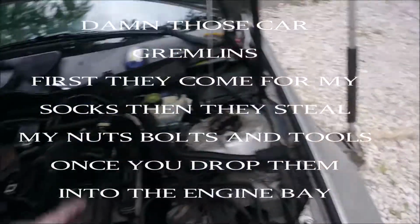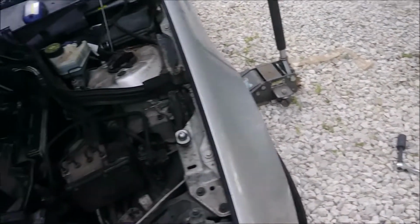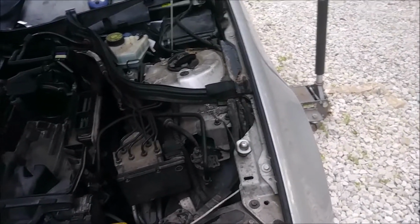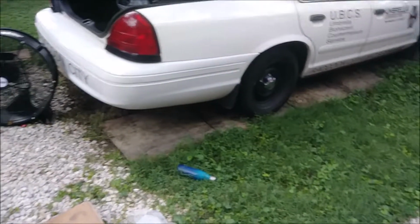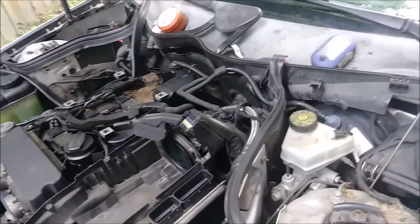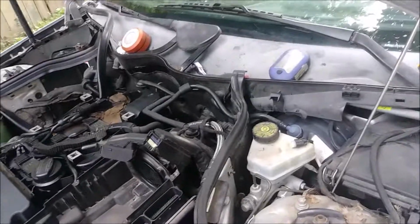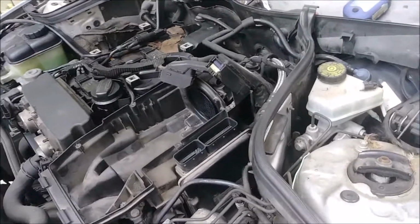Now, unfortunately, I lost the bolt that holds it in place, that E8 Torx that's really short, and I couldn't borrow one from anywhere else on the engine, so I had to go inside and get a 5/16 bolt from, I don't remember if it was from the Neon or the Crown Vic, or you know what car that bolt might have even been my E38 for all I know. But I got a spare bolt and put on there, so that'll do for now. The only problem that could cause in the future is if somebody's working on this, he's going to think it's an E8 Torx, but it's actually a 5/16 bolt. Other than that, same thread pitch and everything.